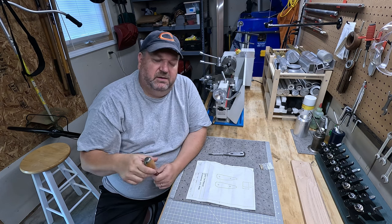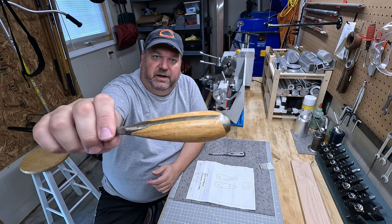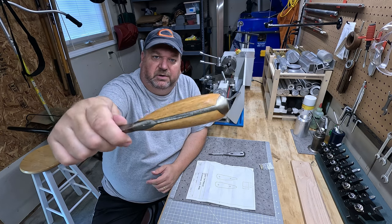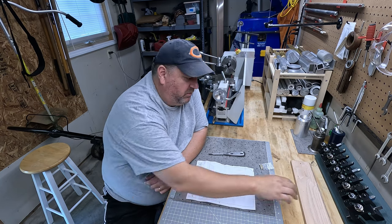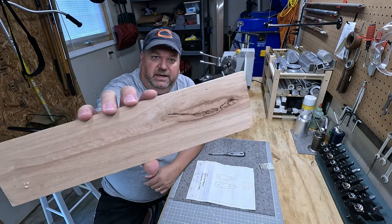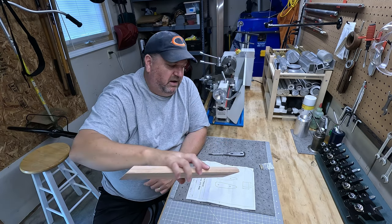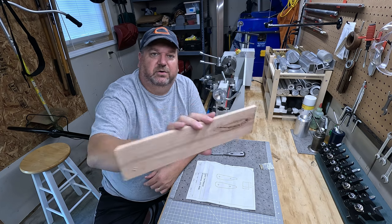But anyway, again, it doesn't matter. It's for fun. And that's how mine have turned out. I've got several of them that look very similar. I'm going to change up this one. I'm going to use red oak. I've got this piece of red oak. I really like the look of this, and so I'll have one that looks a little different, but I don't care because I want to see how this red oak turns out.